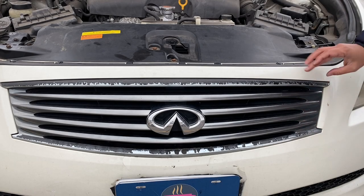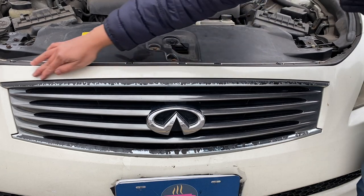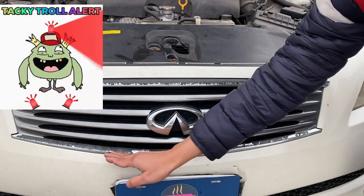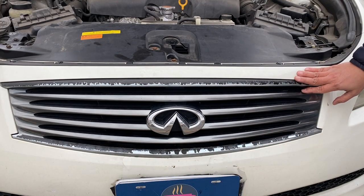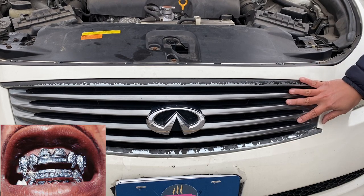On a serious note, we're replacing the grill because the rubberized paint on it is starting to peel off and it looks ugly and tacky, so we might as well replace the whole thing with something fancier. I mean, you know what? Grill's coming off. We need new grills, yo!